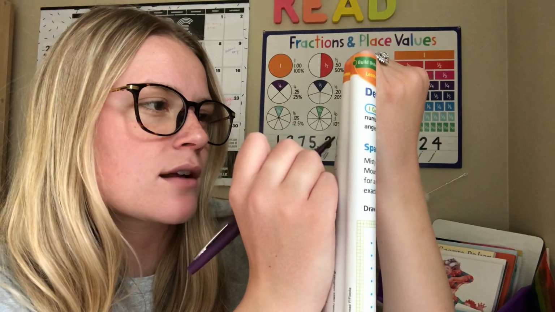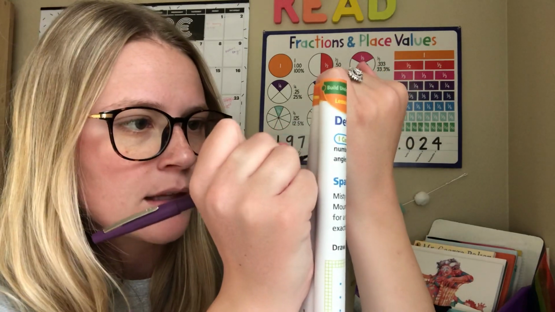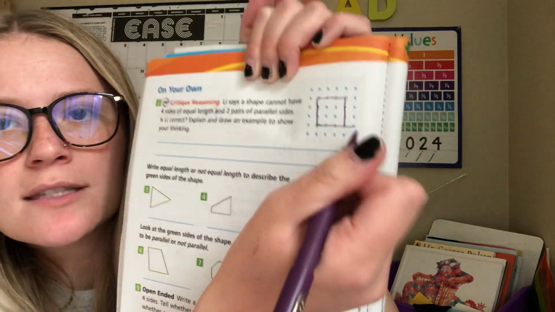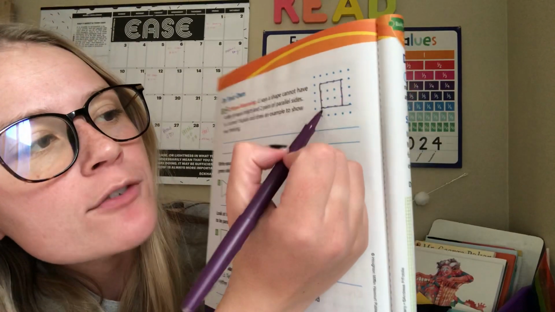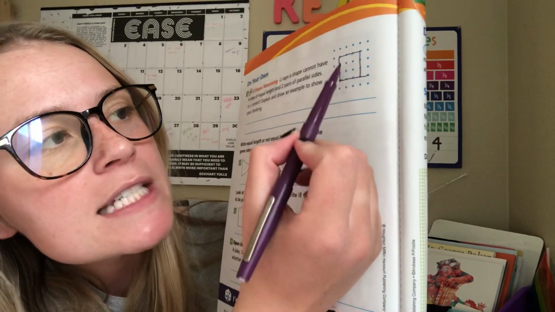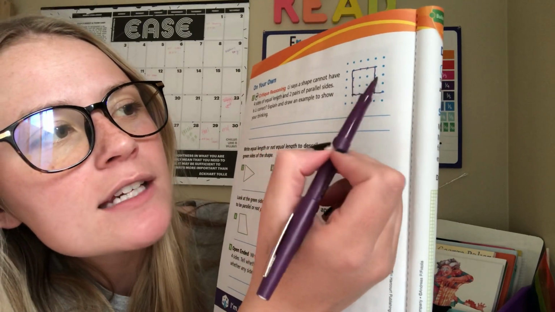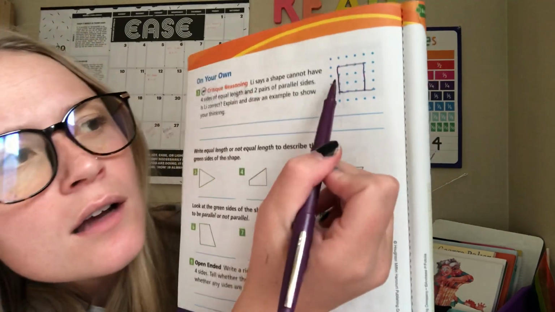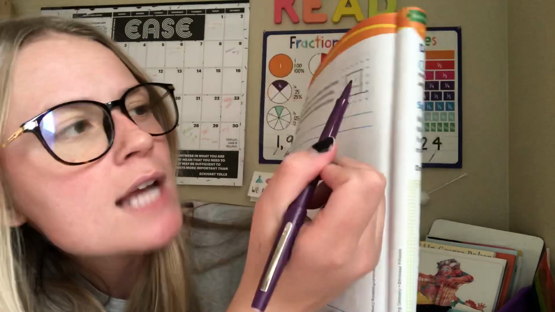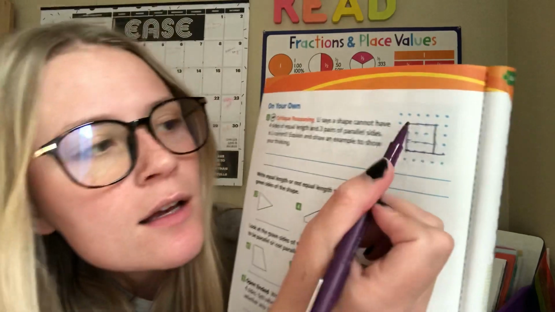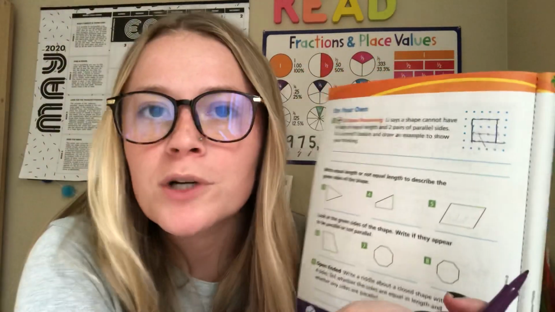Oh wait, I did that wrong. 1, 2, 3, 4, 1, 2, 3, 4. There we go. So ignore that little piece on the end. I went too far. Okay, so here's our perfect square, 4 by 4. Now the distance between these 2 lines right here across from each other will always be 4 dots. So those are parallel. What about the top and bottom? The distance will always be, again, 4 dots.